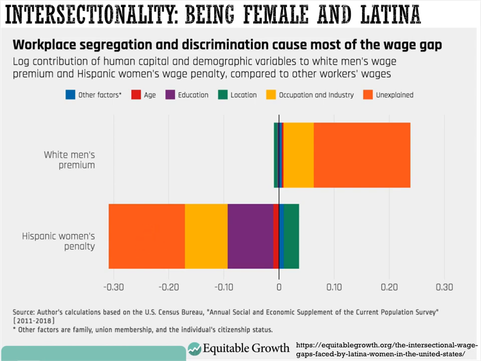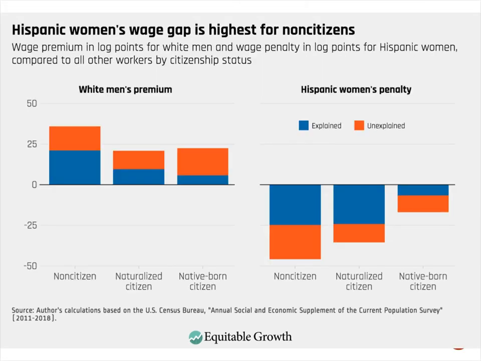So they're probably down to maybe discrimination maybe, or workplace segregation. So either discrimination between men and women in the same job or discrimination between jobs. Women take certain types of jobs, pink-collar jobs, we call them, and men are normally taking different kinds of jobs. And there the two shall meet. And as you can guess, citizenship status also matters. So diving deeper into the data, they found that the unexplained variables count more for non-citizens.